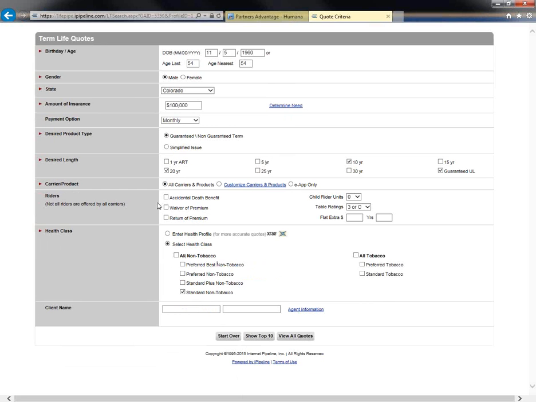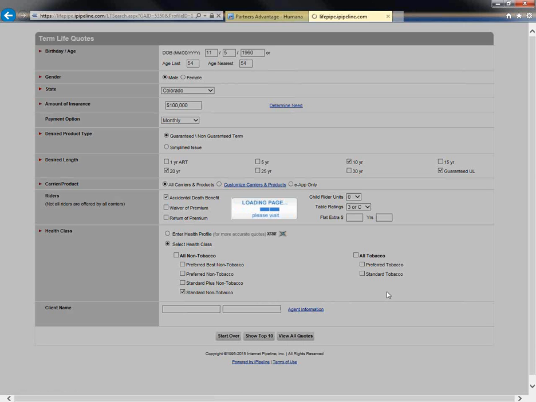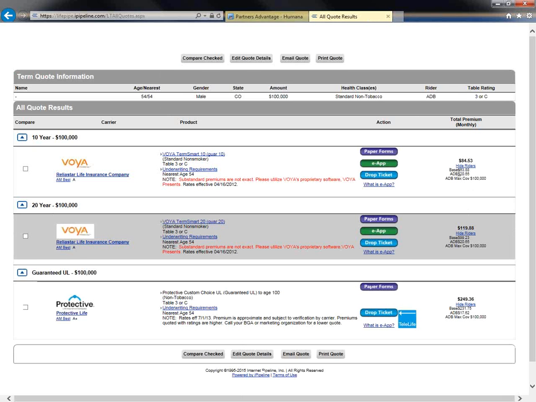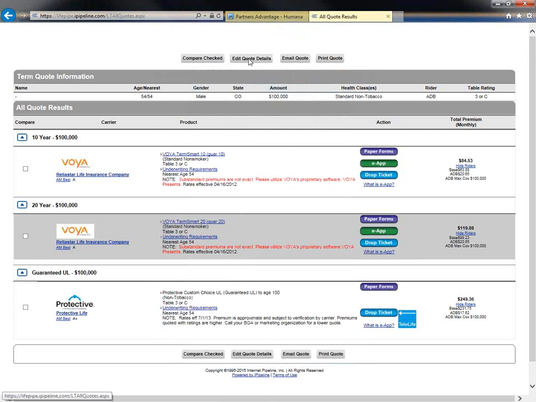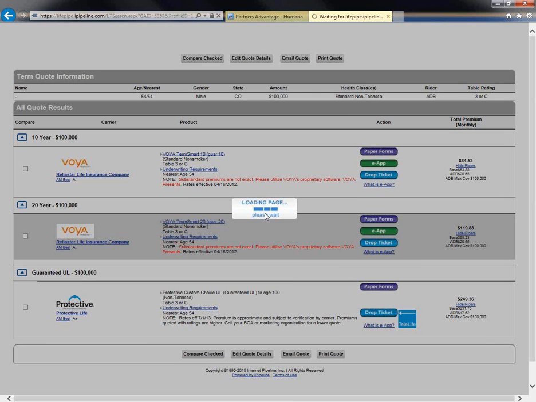When you click on one of these riders, you'll find that it'll show the base premium amount. So here we have an accidental death rider. Here's the quote, and the base was $63.88, and the cost of that rider was $20. Okay. Alrighty, and then we can go back. Oop, I went to email. Go back to the quote.